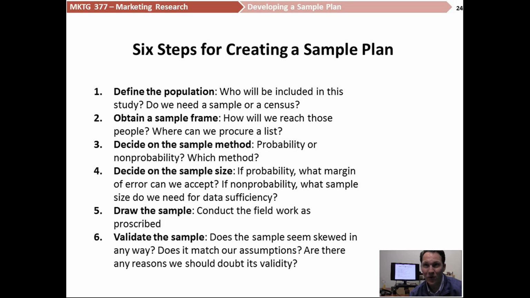And what you can do on the back end, if you don't want to go back out and fill in your sample with more field work, is you can go through a process called weighting, where you can say, okay, well, we got 70% women and 30% men, but I'm going to adjust the data a little bit so that men get a higher voice and women get less of a voice, and then it evens out. It's an appropriate way to deal with things. It's not as good as going out and getting actual data, but it is one way that you can deal with validating the sample to make sure that it matches the population statistics more precisely.